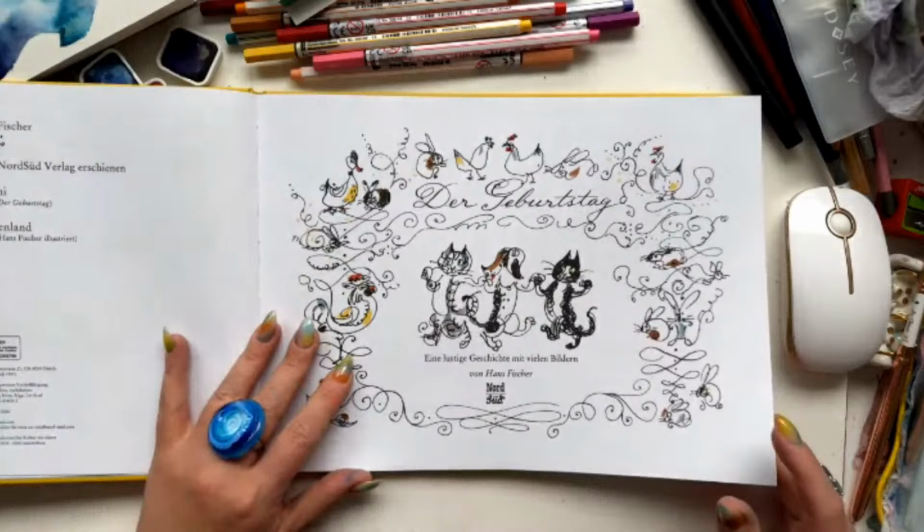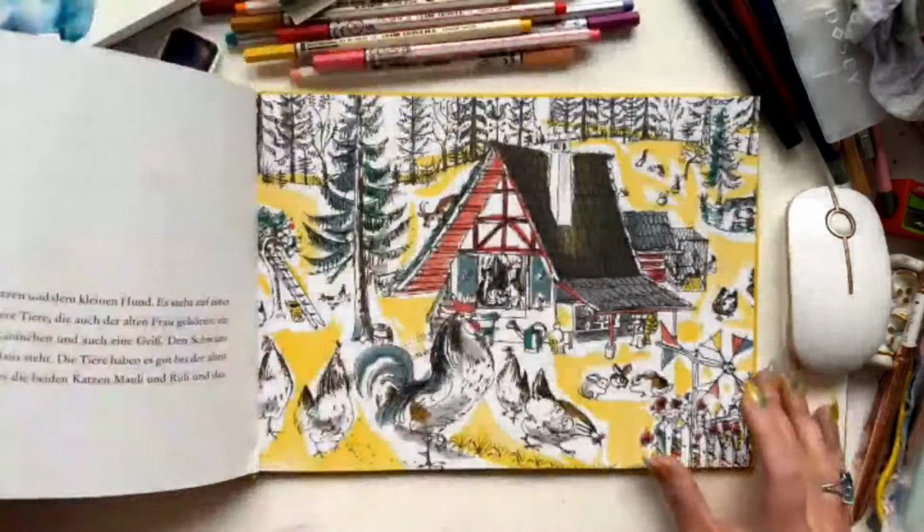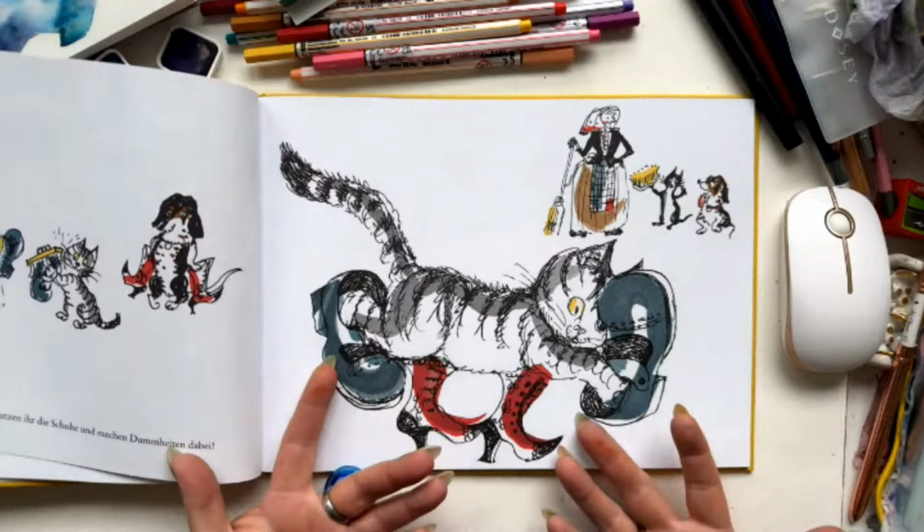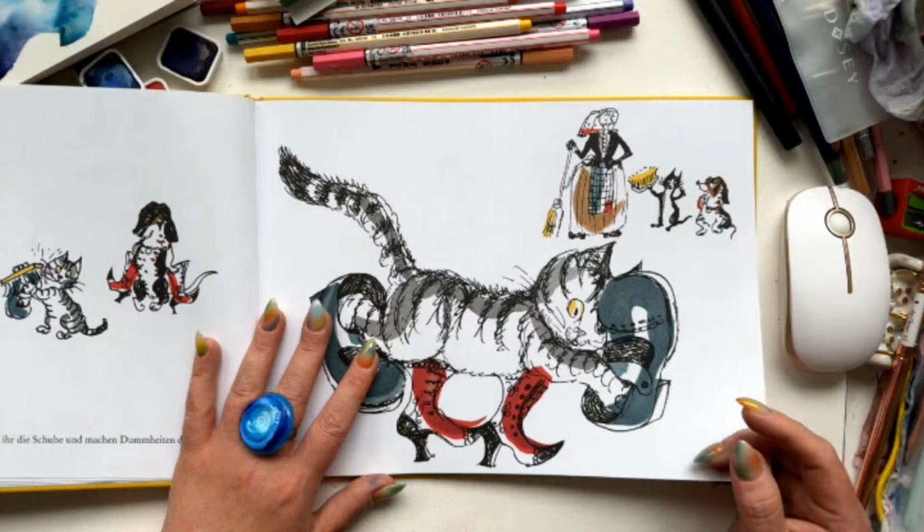So beautiful. Hans Fischer, is that the artist? But look at the color blocking and just that whimsical pen. I'm assuming fountain pen. Oh, look at the kitty cat wearing shoes. I mean, just, yeah, I do mean Kinderjick. How do I pronounce it? You couldn't tell from my pronunciation.